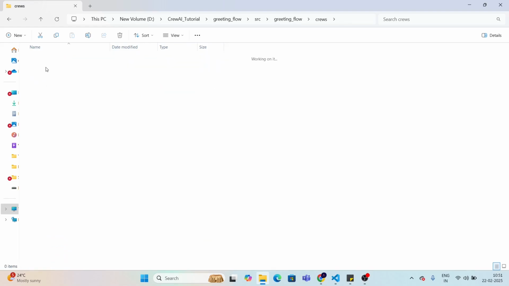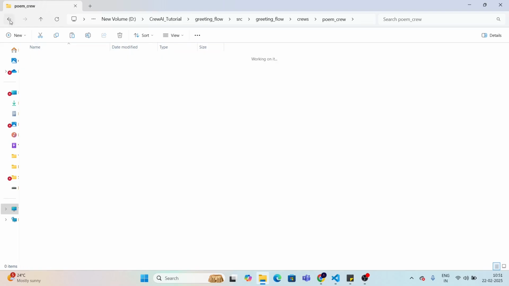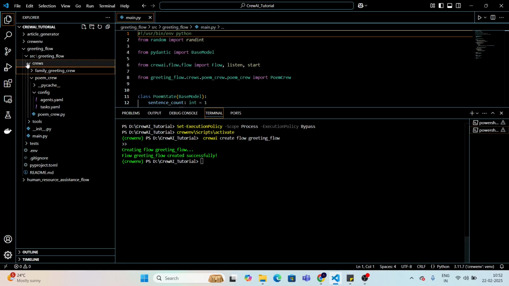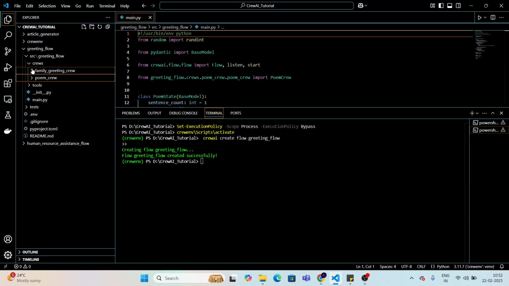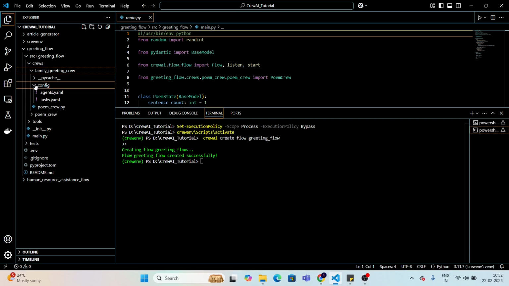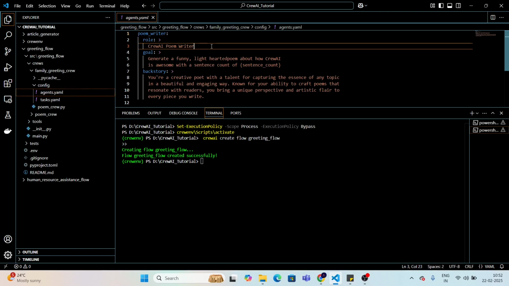So let's copy everything. Let's go here. We'll put it here. Okay, great. Now going back here. So inside this family greeting crew, we have all the folders and the required files. We'll just provide our own YAML files or the content instead of this one.